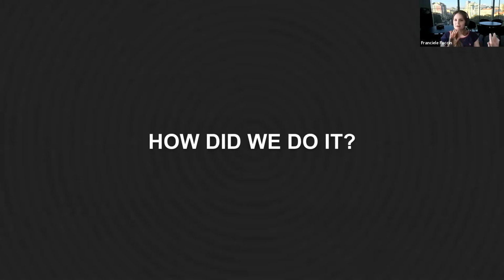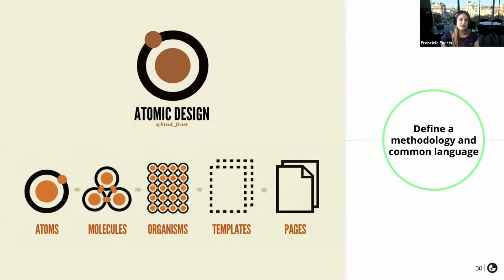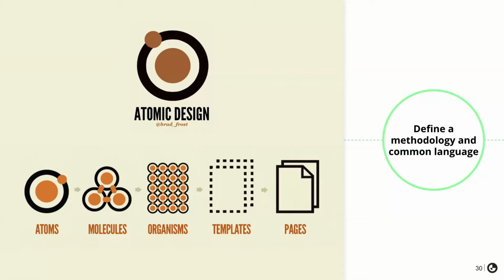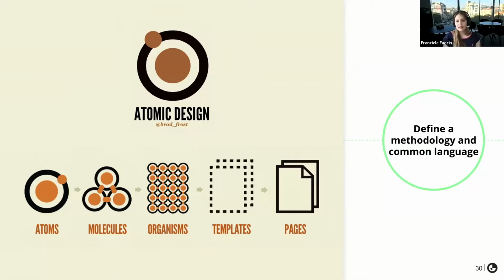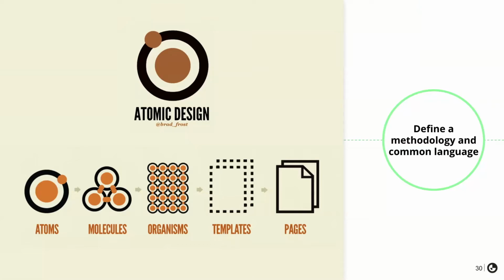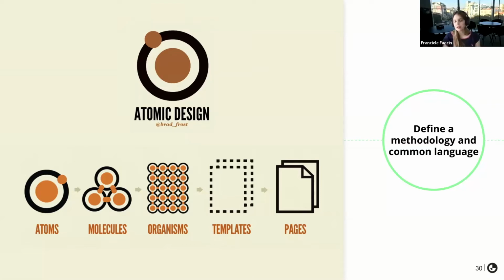So now that I gave you a little bit of backstory on our history so far, here are the things that we learned after working on 2 different design systems. The first thing that we need to do when starting a new design system, I believe, is defining the methodology and a common language for the design system, because the design system won't create itself. And so I recommend studying and discussing with designers and developers what is the best language that will work for you.